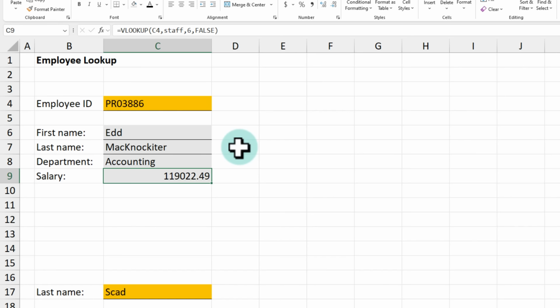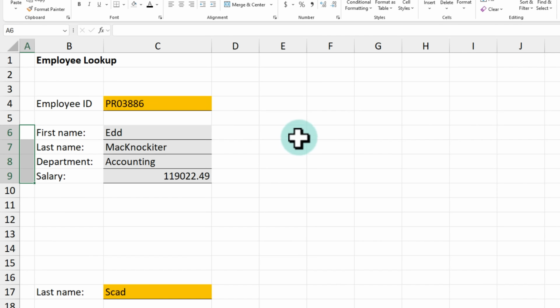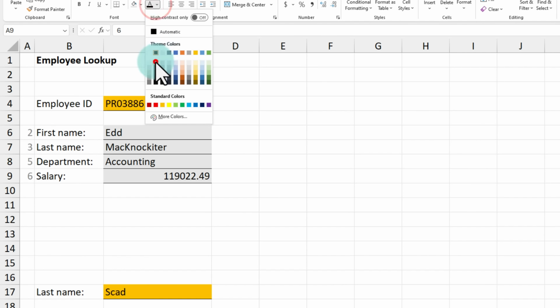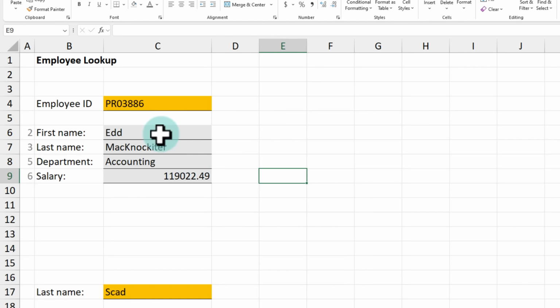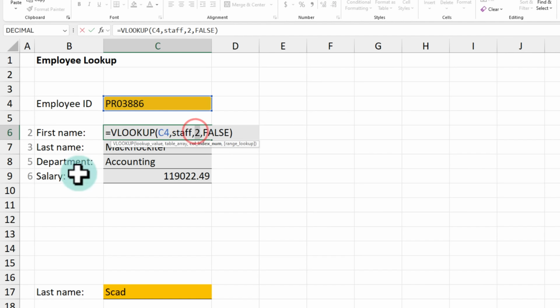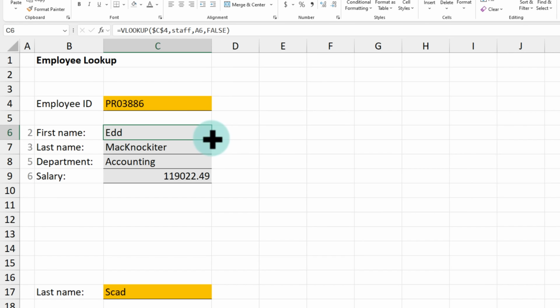One handy trick that I learned early on when I was working with these functions is, rather than manually typing these column numbers, you may want to set them up somewhere here or in a hidden column there. So for example, I would write 2, 3, 5, 6 here, and I might just gray them out so that they're not really there. And instead of writing it like that, I can point to that, and I'll make sure that C4 is an absolute reference by changing the style to $C$4 like that. And this way I can just drag this formula down and all the values come.